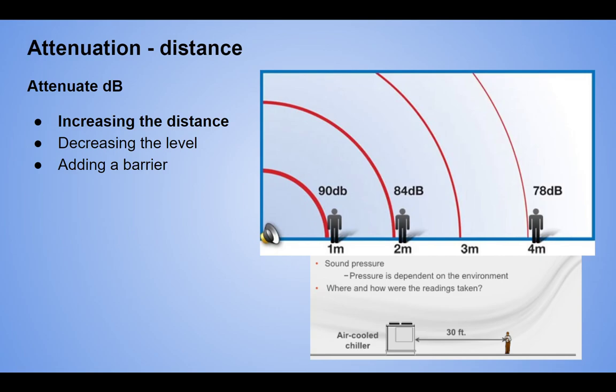So increasing the distance, every time we double distance, we get to subtract 6 dB. This is the benefit. This is why you need a lot of power in a loudspeaker if you want to throw out further. That means these people get their heads blown off, and it's really loud. So if we're trying to make this 90 dB back here, we've got 6, and 6 is 12. So if it's 90 here, it has to be 102 here. It's getting pretty loud at that point.